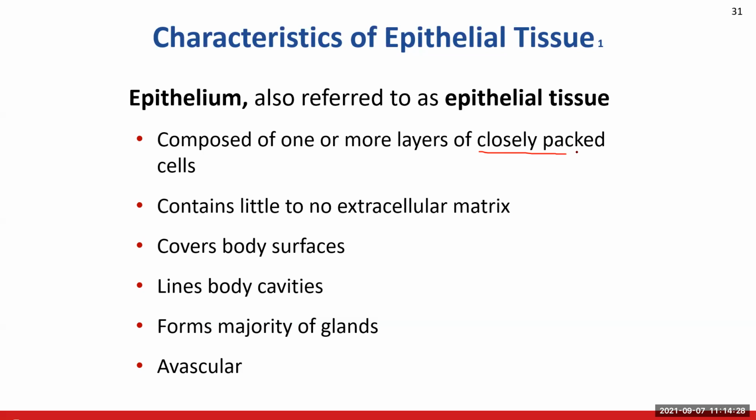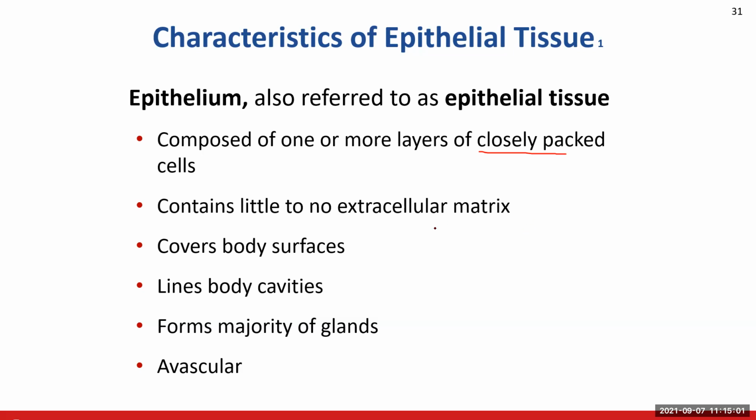We're going to see epithelial tissue lining our body cavities. We talked about that back in chapter 1 when we were learning about the serous membranes. Serous membranes are made up of epithelial tissue there. And if you were to take an embryology class, you would learn that during the formation of the fetus and the baby, epithelial tissue is going to create the majority of the glands. And in some cases, it'll invaginate or push down underneath the surface of the skin.